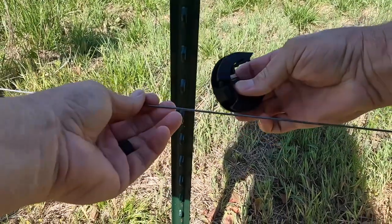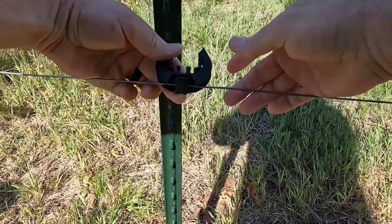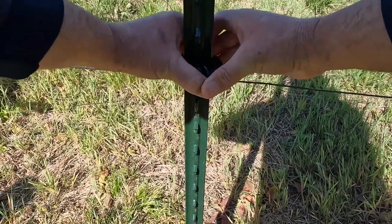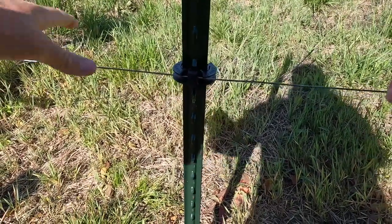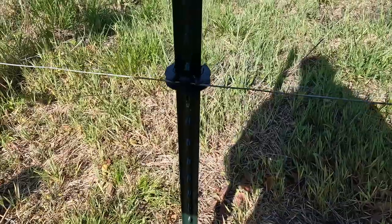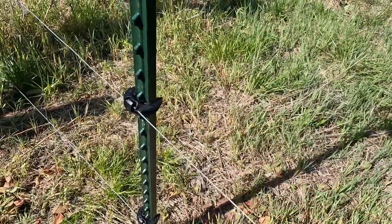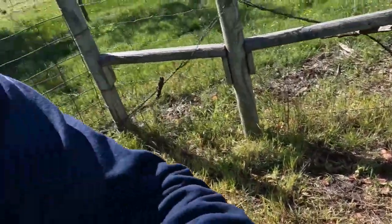So what you want to do is get your line in here like that, and it's as simple as pushing that forward and locking it, and that fence, it's not going nowhere, it's on there. That's a really good way and a really good product of putting up a hot wire fence.